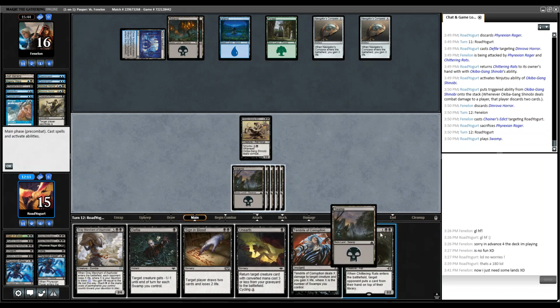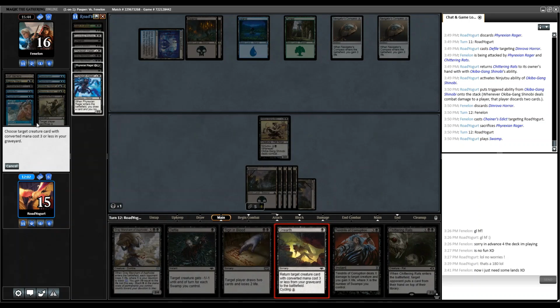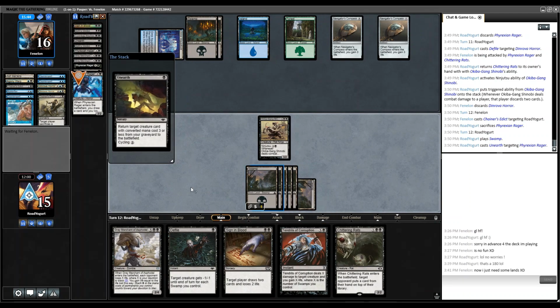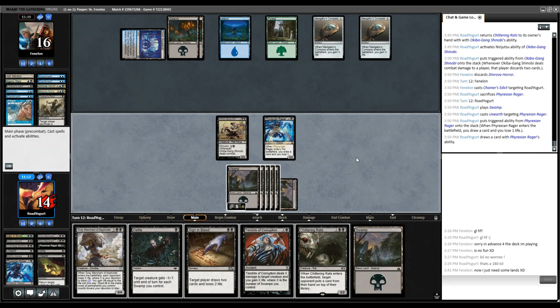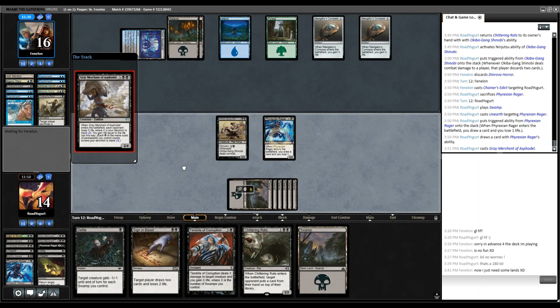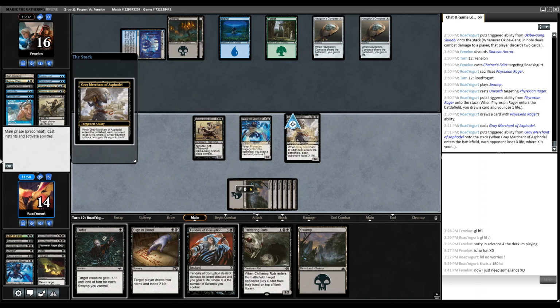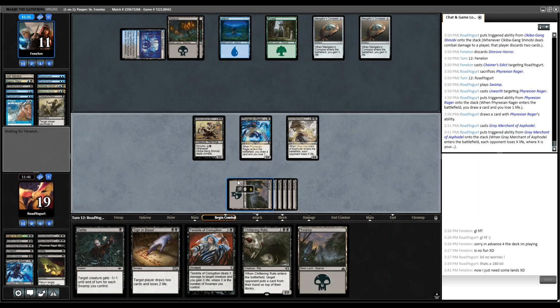So we'll play our Swamp. Let's unearth for a Rager. Okay. And then let's... Yeah, they got no cards in hand. Let's cast Gary. Do a swing. Get our health back up to a healthy total.